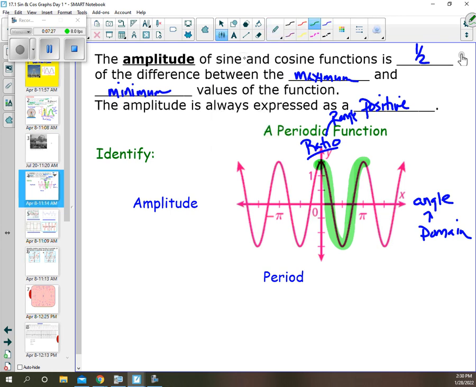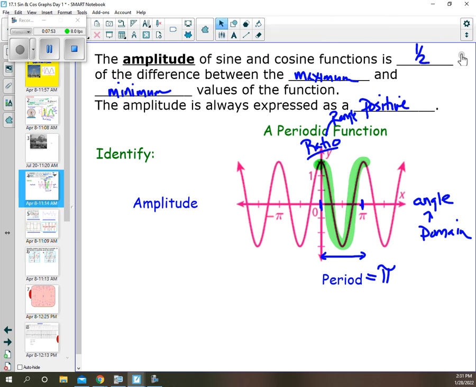So when I'm looking at my picture, that period, oh dear, I was going to grab that and it didn't really work out. The period of the function would be that length right there, however you want to label that. So the period is this distance right here. So let's take a peek. Where is that labeled on the graph? Well, it looks like it starts at 0 and it goes to pi. So the length of the period of this function would be pi radians. That's how long it takes. That it has to go through that angle.